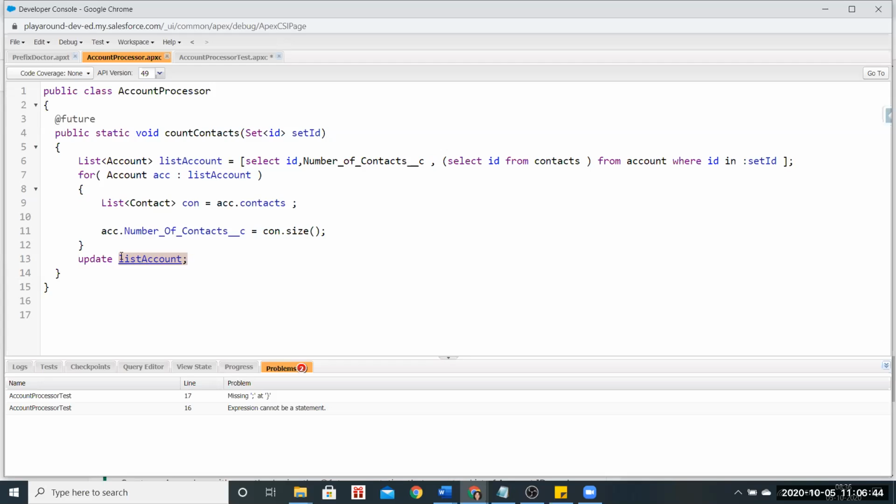Priya, if you don't mind, can I ask you one question? Yes. In this method, the set of IDs, which IDs are there, account or contacts? Okay. Here in the set ID, I'm taking, one second, select ID, number of contacts, ID from account where ID in set ID. Account IDs. Yeah, contacts. No, it is account, because you are matching with the account ID, not the contact ID, right? One second. Public static void account contact, set ID. Yes, this is account. For the account, I need to get the related contacts, so I am taking the account ID so that I can get the related contacts from there. Sorry, yeah, account ID.